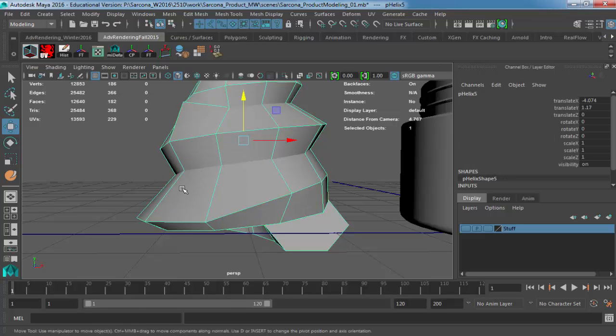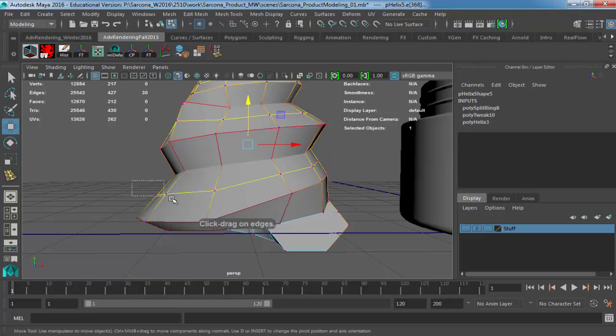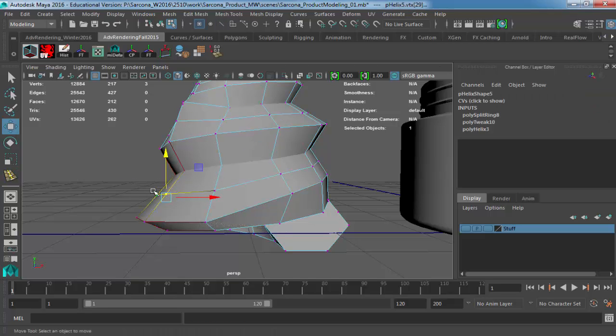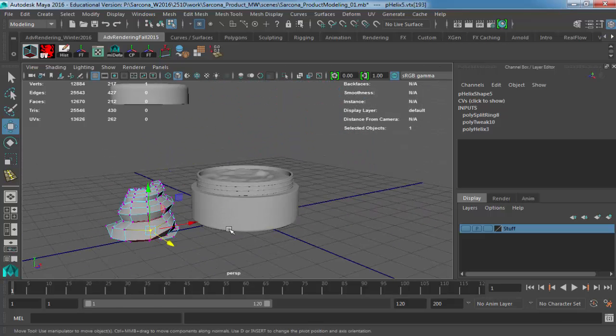I think I need a division here. So I'm going to go to my edge loops and add an edge loop. And I can just pull that out. Now, as you model stuff, remember what you're going to be seeing. When we do this specific assignment, we're not rendering out like a 360 of it. We're rendering out a still from one position. Okay? So as we do this, we can kind of focus on what the front of this looks like and kind of ignore what the back is doing. Okay? To a point.